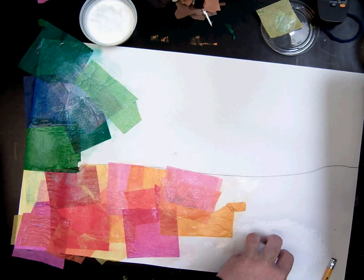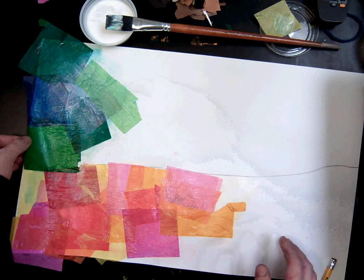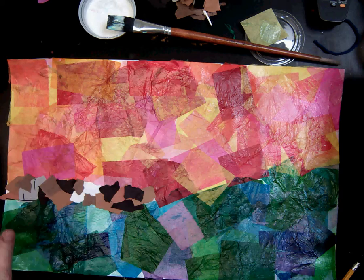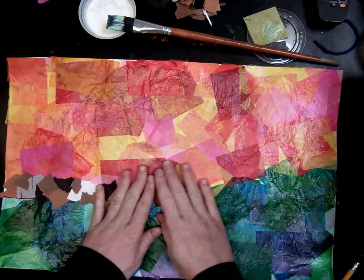Continue it with warm on top, cool on the bottom, or vice versa, as long as you don't mix the two. You're going to continue this until your entire piece of paper is full of warm colors and cool colors.